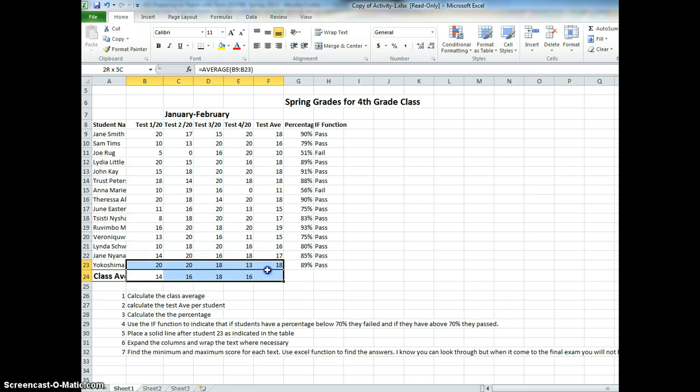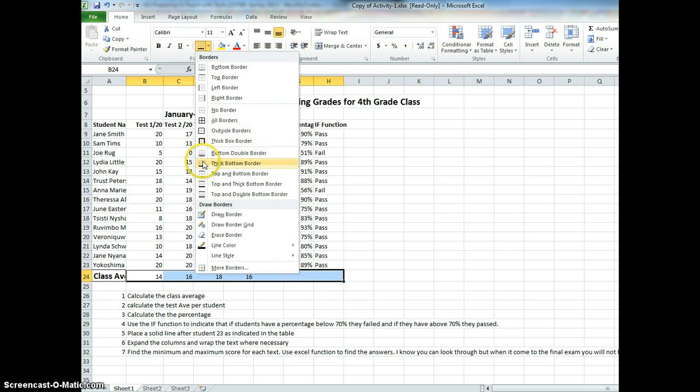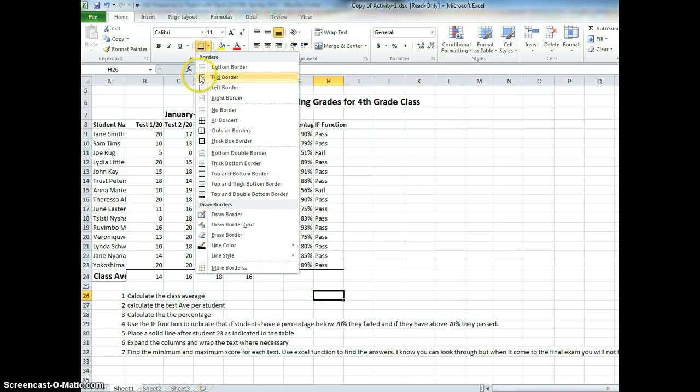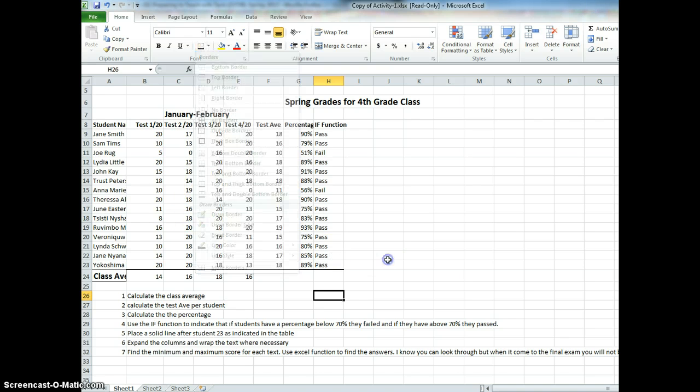You highlight, and then you click on here. What you need to be careful about is to make sure you highlight the row 23, and then you choose the bottom line. Because I went in and looked, the solid line that goes on top is always on the bottom. So make sure that you know how to highlight the whole line and then you choose the bottom border.